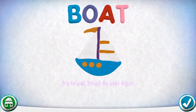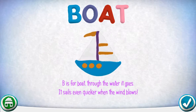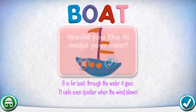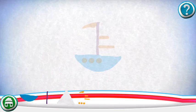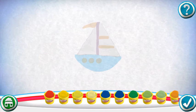B is for boat. Through the water it goes. It sails even quicker when the wind blows. Would you like to make your own? Drag pieces from the bottom onto the outline to put it together. Pick a color.